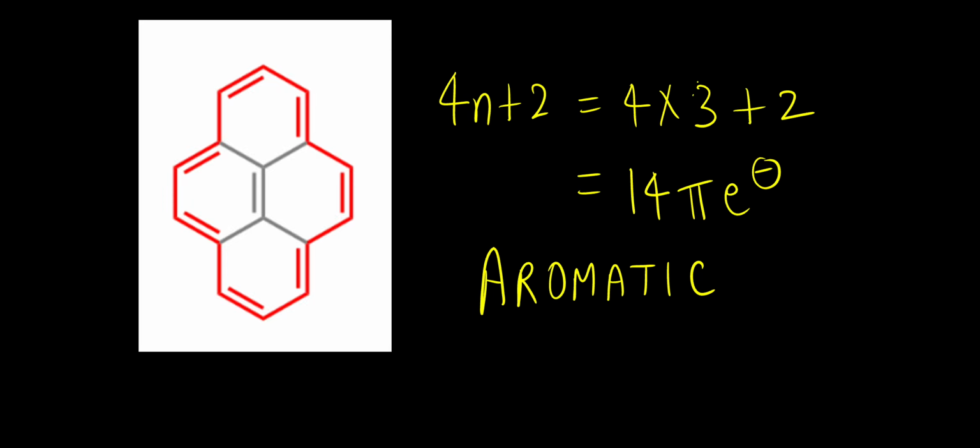Okay, this is a special case. This molecule is called pyrene. So you have to count only the periphery electrons. They are in conjugation. So 1, 2, 3, 4, 5, 6 and 7. So 7 pi bonds, so how many electrons in total? 14 electrons. Now if you substitute this in the 4n plus 2 pi electron rule, 4 times 3 is 12 plus 2 is 14. So it is aromatic in nature. Okay, it is not anti-aromatic, it is going to be aromatic in nature.